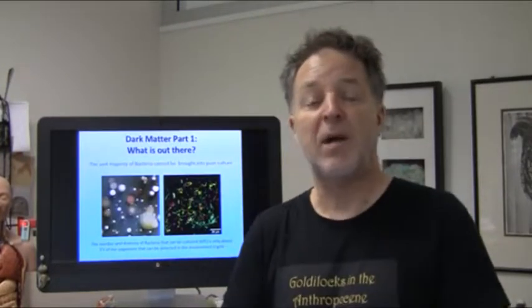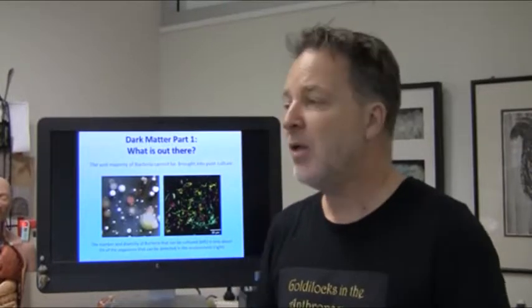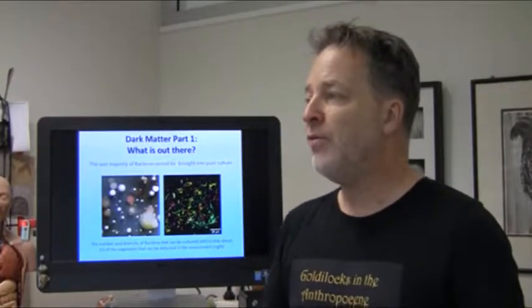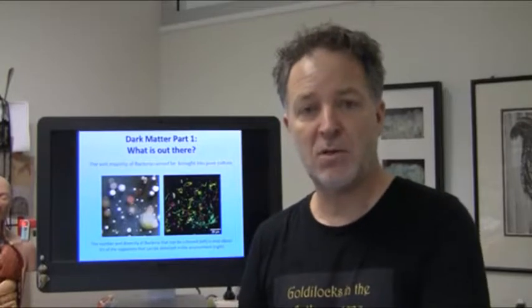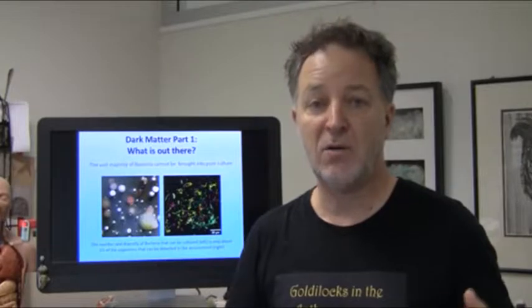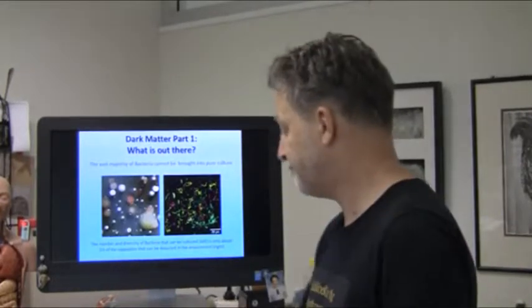So, what is dark matter? The first question is, what is out there? And we know that all of the organisms that scientists have captured in the laboratory only represent about 1% of the organisms that are in the environment. So if we go to soil or water or plant surfaces or anywhere else, only about 1 in 100 of the cells in those environments can we actually grow in the laboratory and look at, characterize.